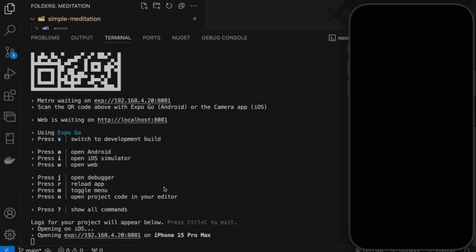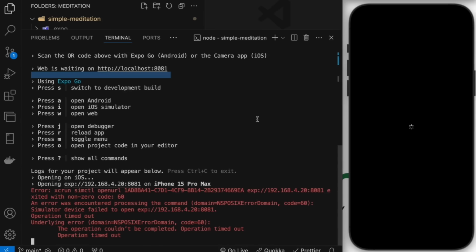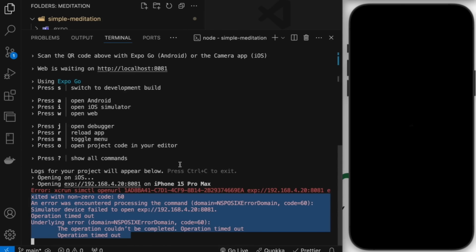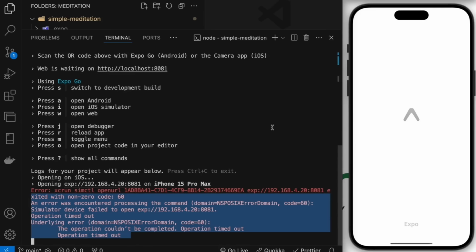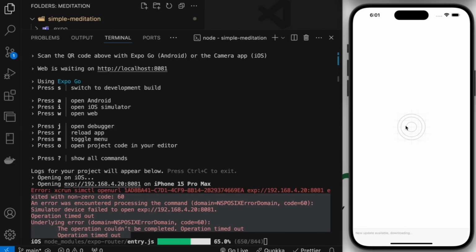This brings up the simulator. So also, you're bound to see errors during development. So if you do encounter any error in this process, be sure to copy this and paste it into either Google, Stack Overflow, or ChatGPT to help resolve that. This just says that the simulator is taking a long time to start up, and the operation has timed out, so we're just waiting for it.